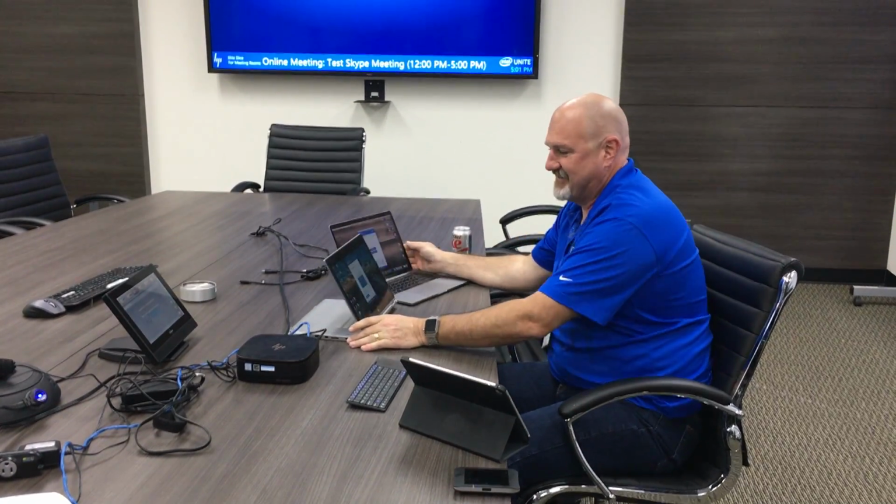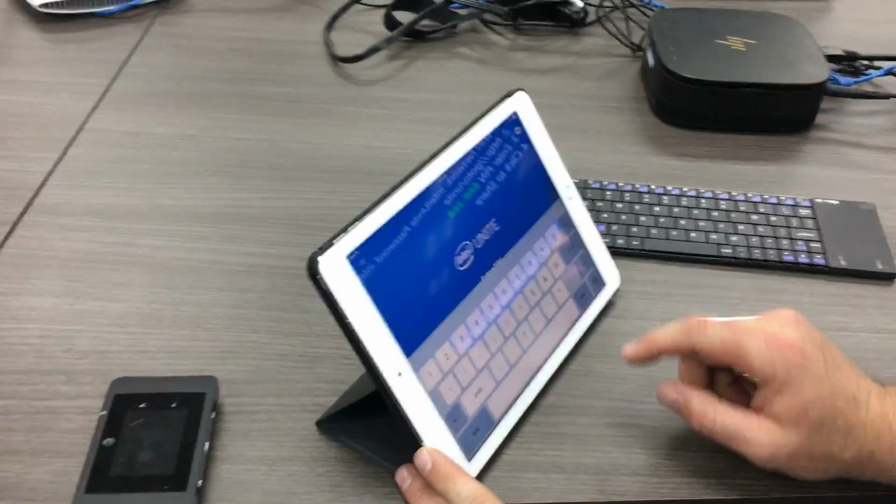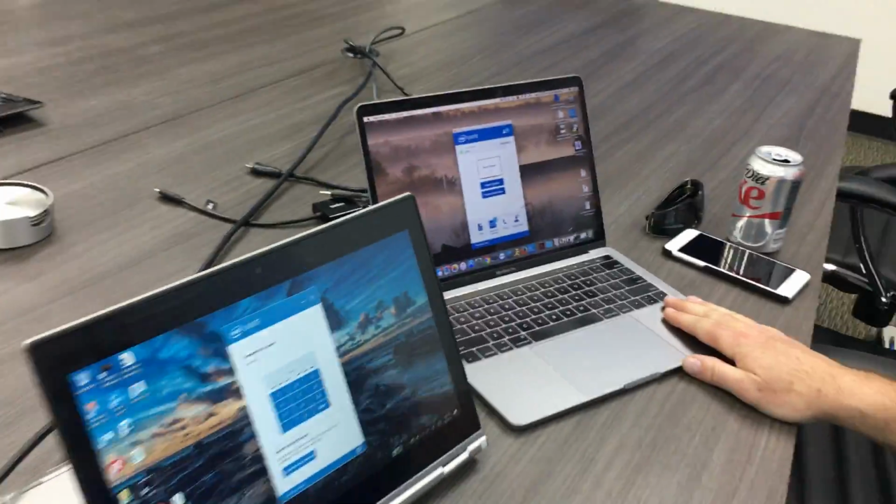This is Dave Buchholz from Intel talking about Intel Unite. Here are his 3 devices. What is that, an iPad? iPad. What's that? This is a Lenovo Yoga. Okay. And this is a MacBook Pro.